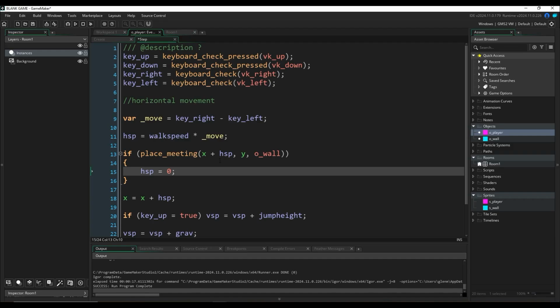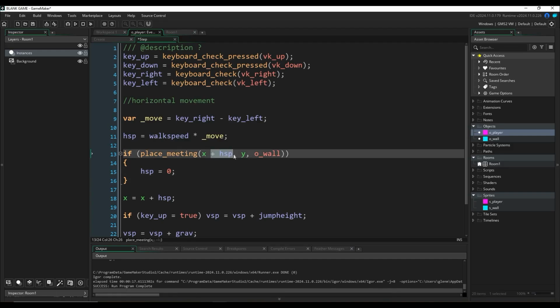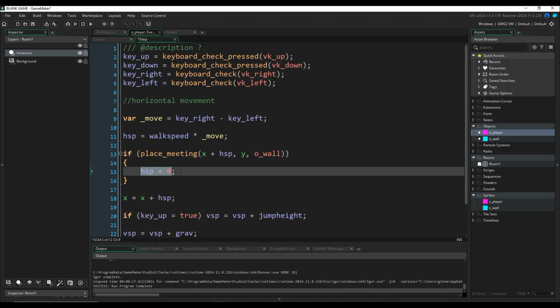If the wall is only 5 pixels away and you go to move and you don't have this here, then you're going to move those 10 pixels. But because the wall is only 5 pixels away, you're going to end up 5 pixels inside of the wall, in which case you will be place_meeting and your HSP will equal 0, no matter what you do, even if you hit your arrow keys. So it puts you inside of the wall and then you can't move anymore.